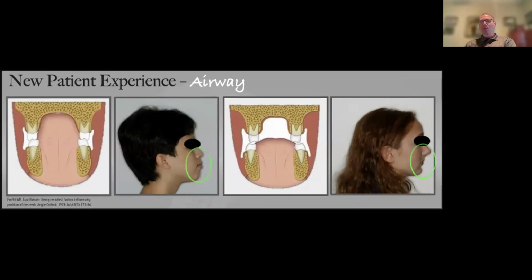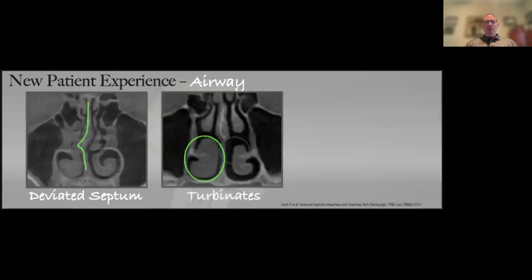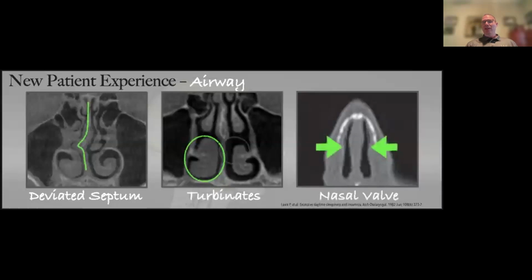And we're going to get into more of that when we start talking about the effects the temporomandibular joint can have on it. And Dr. Jim McKee does a great job of looking at that in the advanced occlusion course. But some of the other reasons that a patient may be breathing through their mouth is the inability to breathe through their nose. This is where cone beam CT is really beneficial, because deviated septums could be a cause. You can look at enlarged or hypertrophic turbinates. And the patient may have nasal valve collapse, where if they breathe through their nose it constricts rather than opens up.